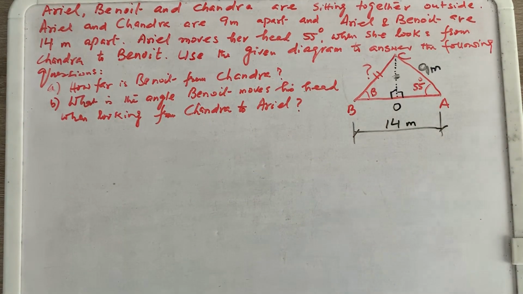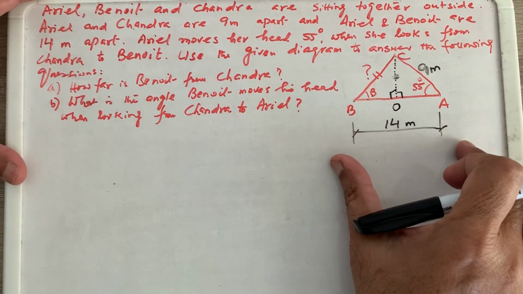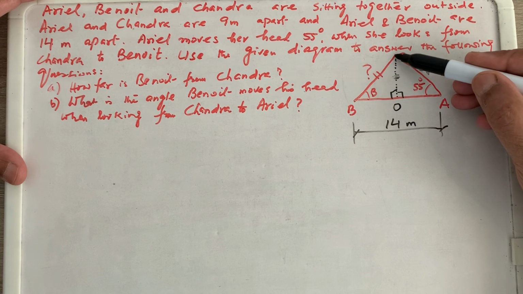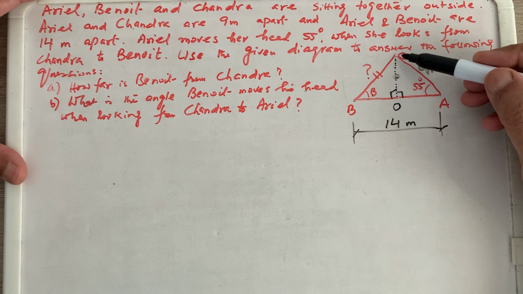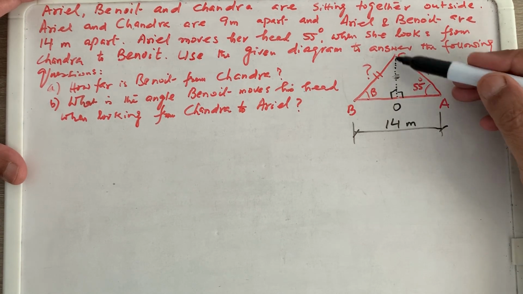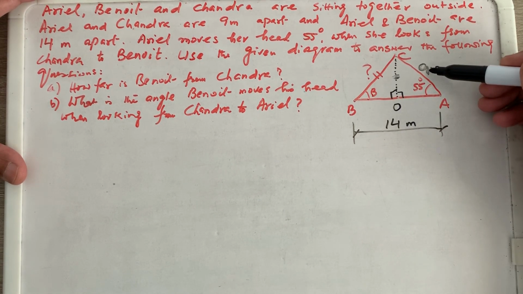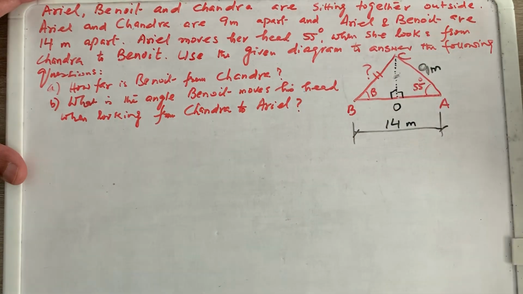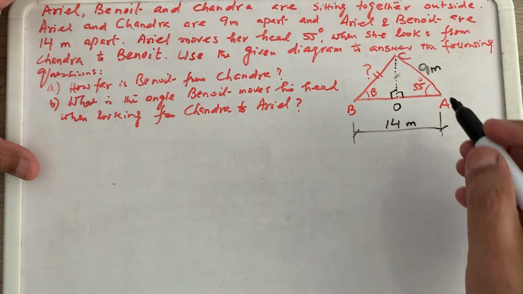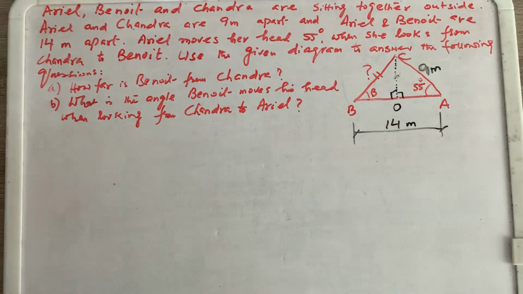Sometimes we have to make the diagram by ourselves, so that is another step, but fortunately here the diagram is given. So everything is set up for us, and now we draw a perpendicular from apex C to the base AB, and that's how we have created two right angle triangles, COA and COB. Now in this COA we have one length given, so this triangle is useful for us to calculate this unknown side CO, right? So our first step will be to get this side, which is common to both triangles.